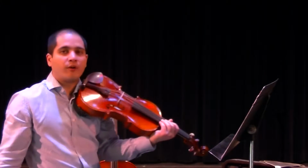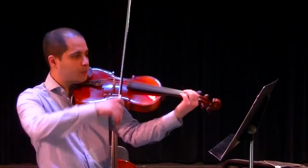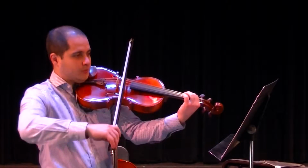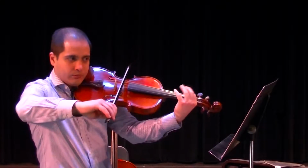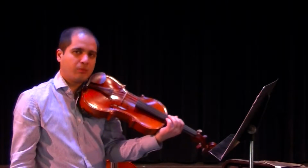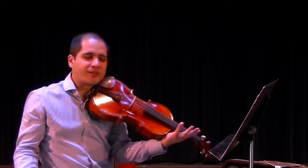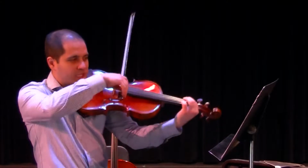Once you get to measure 12, you have the tune here. So make sure you keep that same détaché stroke. And then really dig in because you have the tune. You can play this out a lot more. And it's the C string. How often do you get to play on the C string? I mean, come on. So dig in.